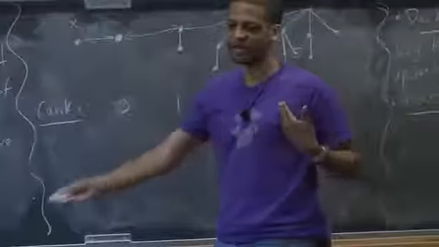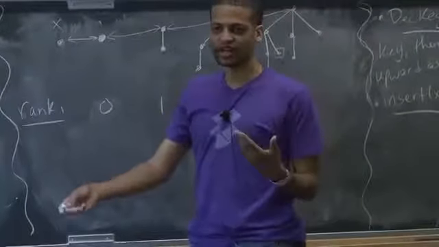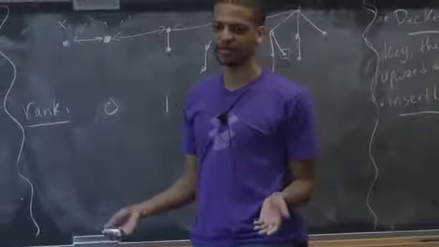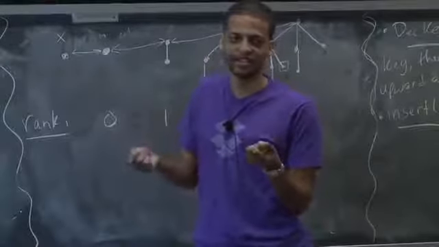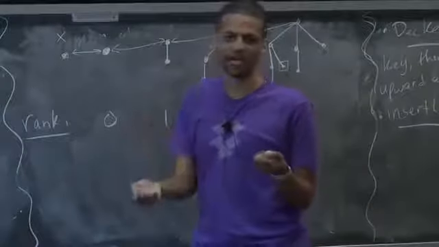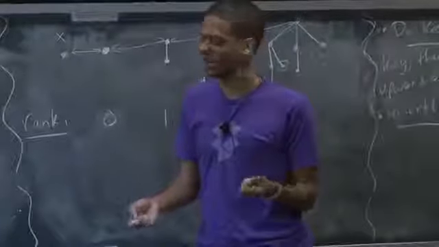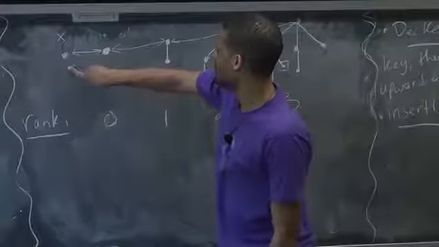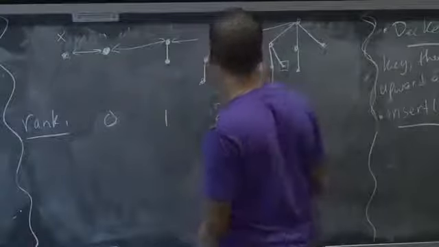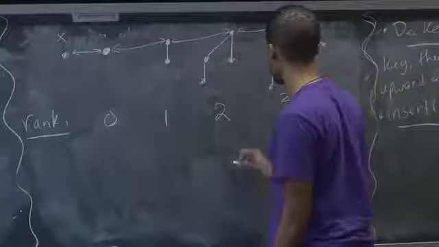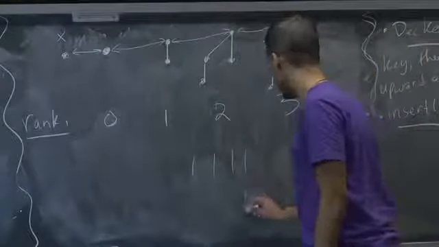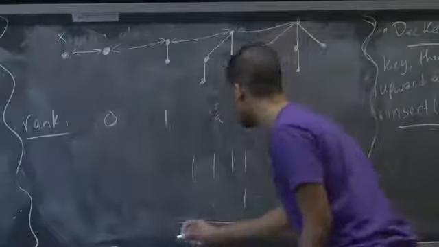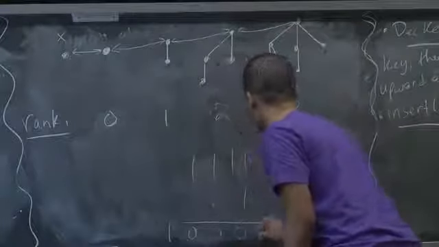We basically do binary addition. You can write a bit vector where you have a 1 in the kth position if you have a tree of rank k, and a 0 otherwise. Now we're adding 1. We just added one element, so we're adding 1 in binary to this number. Currently our data structure has a rank 0 tree, a rank 1, a rank 2, a rank 3. Adding 1 to this number gives us 1, 0, 0, 0, 0.